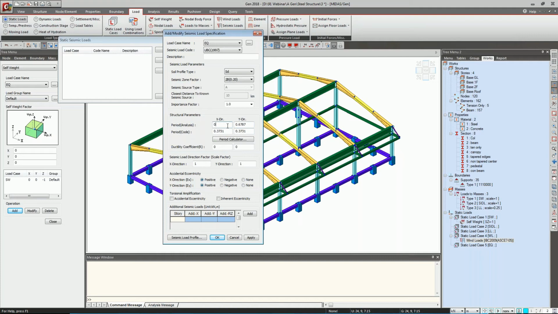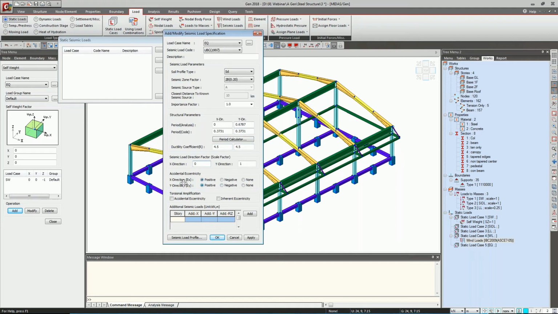So basically we are going to be performing these seismic loads in the Y direction, so I am going to provide the periods for the Y direction itself. And the ductility coefficient, we can say 4.5. And the scale factor as 0 in the X direction and 1 in the Y direction.